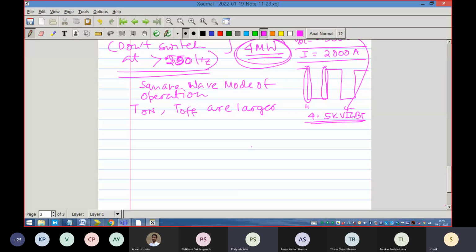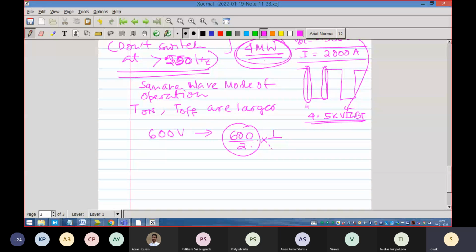So the case of overmodulation arises, let us see one interesting thing. Suppose the DC voltage is 600 volt, right? What is the AC voltage you can produce using this DC voltage? If you don't do overmodulation, you can produce a sine wave of magnitude 600 by 2. You got it? 600 by 2 is the magnitude of the sine wave you can produce, right? Divided by root 2 is the RMS value.